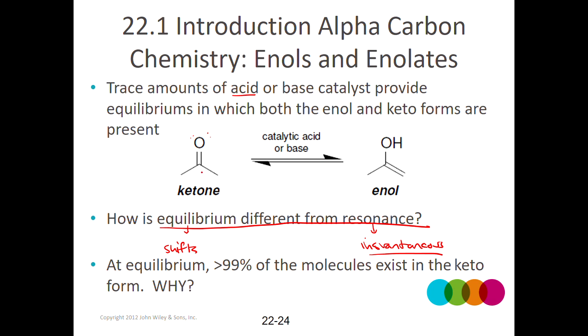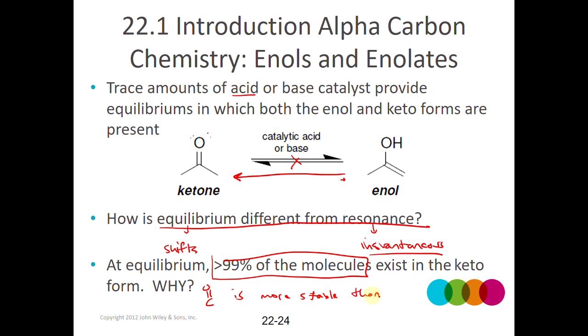So in this equilibrium, depending on the structure, usually the vast majority of the molecules exist in the ketone form. So really what this means is the equilibrium usually favors the ketone form way more than the enol form. And that's because the CO double bond just inherently is more stable than a CC double bond. Both structures have the same number of pi bonds and sigma bonds, but here the pi bond's a little bit more stable than the pi bond over there. And that's enough to dramatically affect the equilibrium in favor of the ketone side.